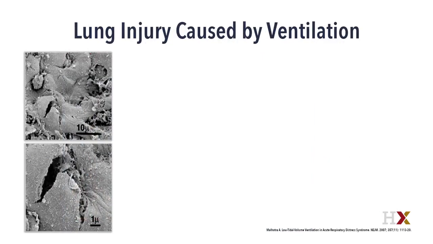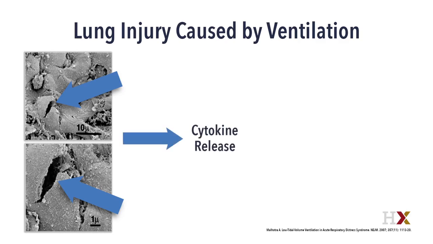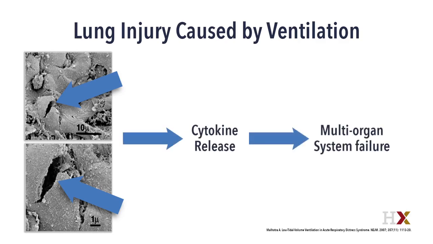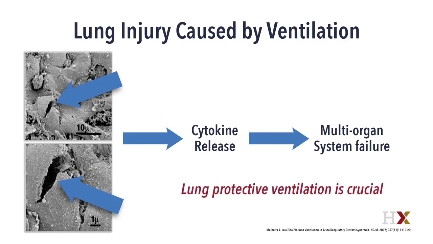You go from having normal lungs, normal architecture, to boggy, distended, hemorrhagic lungs within just a few minutes. And if you look at the electron microscopy view, you can see that the lungs are actually shredded. Doing the high tidal volume, high pressure ventilation tears up the lungs. And what happens here is that you may not see it acutely, but this leads to cytokine release. The cytokine release results in multi-organ system failure days to weeks later and results in the patient's death. This is why lung protective ventilation is so critically important in patients who have ARDS.